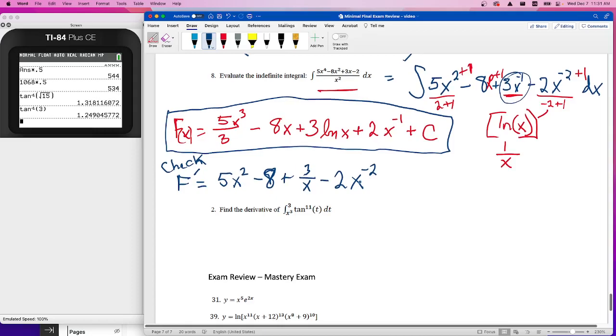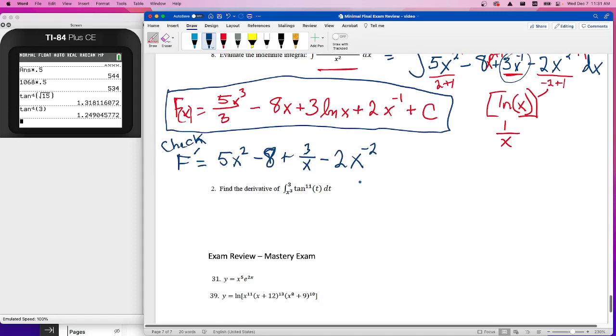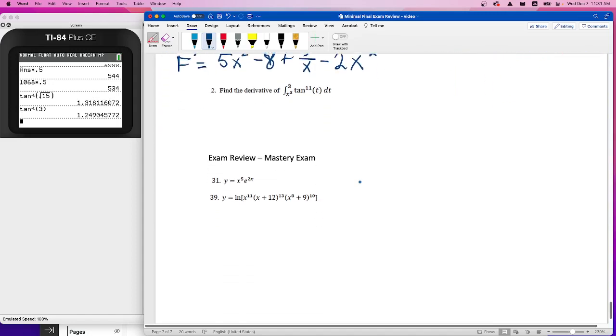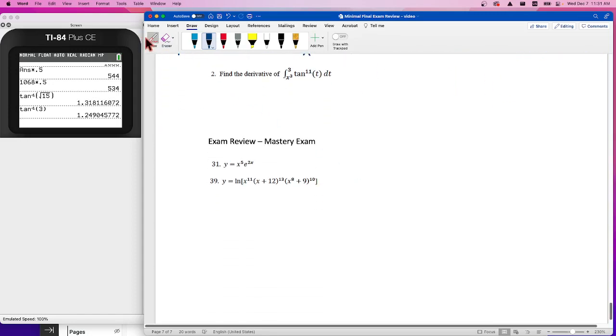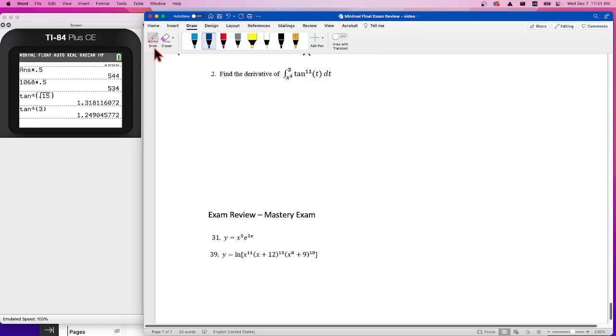Okay, and now, sort of the final of the new stuff, at least. Give us some room here. So this is when one of the boundaries is a variable. And again, this is really going to set you up for Calc 2. You're going to be doing some of this when you do multivariable. You'll like do double integrals, triple integrals, and one of it is a variable.